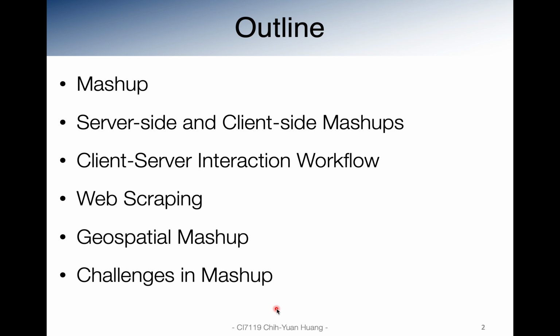However, most people, when they are using the web map, are not actually using the base map. They are using the data overlaid on the map. For example, it could be the traffic condition. It could be some sensor observations. So the procedure of putting information on the map is called the map mashup. And so here we will talk about the idea of the mashup and also some related information.